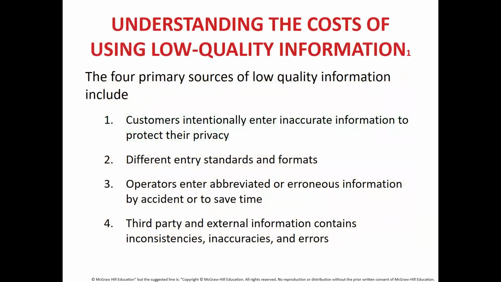Now, understanding the costs of using low quality information simply means what will happen if you end up using low quality or poor quality information. The four primary sources of low quality information include customers intentionally entering incorrect information to protect their privacy. Sometimes you have incorrect information because the customers intentionally enter it incorrectly.